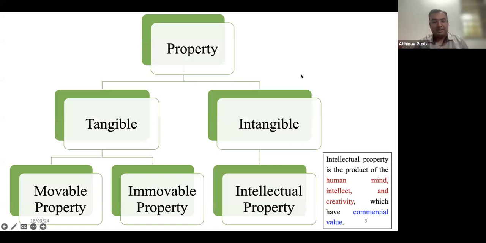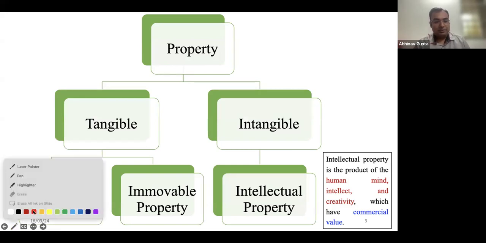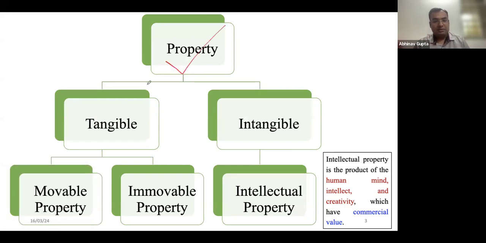Now, this is something I didn't show you on screen yesterday, but that's exactly what I meant. When we talk about property, property is something which has value or is an asset in legal terms. It could be tangible or intangible, as we are able to see here, right? So the property could be tangible or intangible.